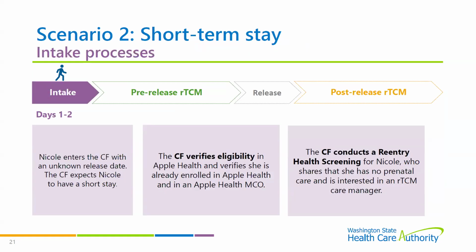So let's start with the intake process, right? Nicole enters the correctional facility with an unknown release date. And the correctional facility expects Nicole to have that short stay. So again, the correctional facility is going to need to verify that eligibility in Apple Health and verifies that she's already enrolled with Apple Health and has an MCO already assigned. What I'm seeing commonly is that in these first jails that are adopting in this first cohort, they're working this into their intake process somehow, or something similar to that.